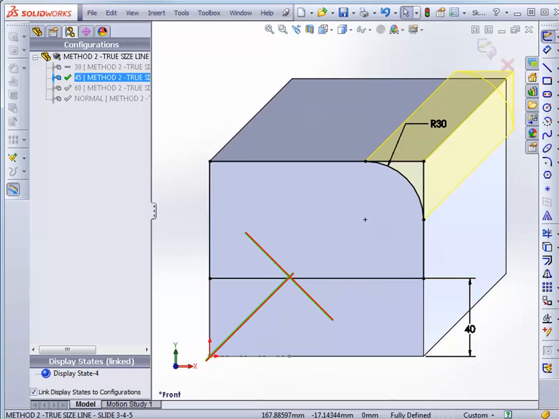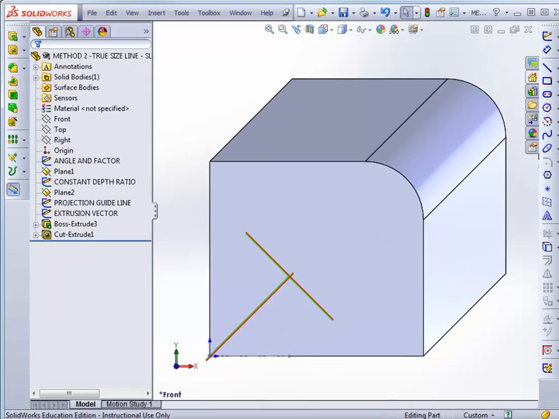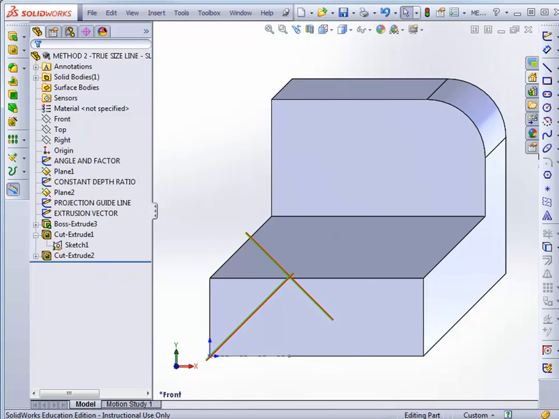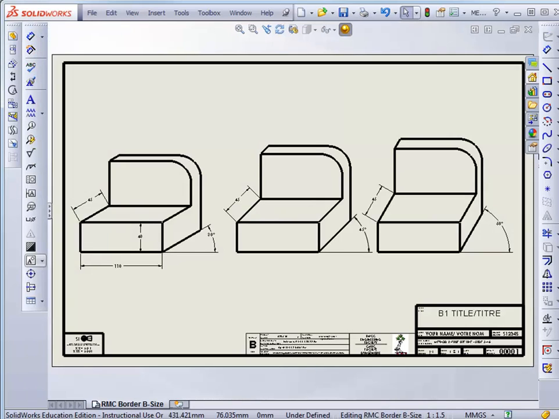As in the original method, a sketch with two regions has been made on the front face and the rounded extrusion has been cut through all. For the direction, any of the receding lines can be used, as we could see in the display of the second cut. Here, instead of extruding to a reference plane as in the original method, a blind distance can be used. The result can be seen on the model as well as on the drawing, which confirms that all the configurations have the same cut.